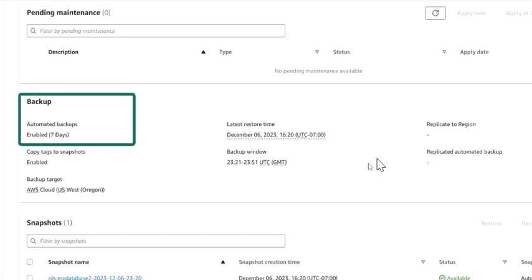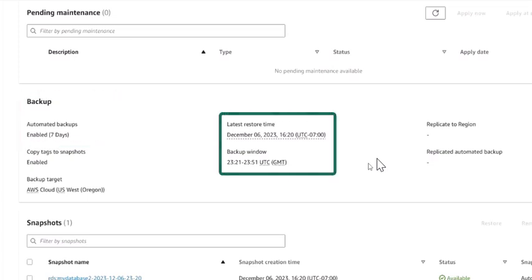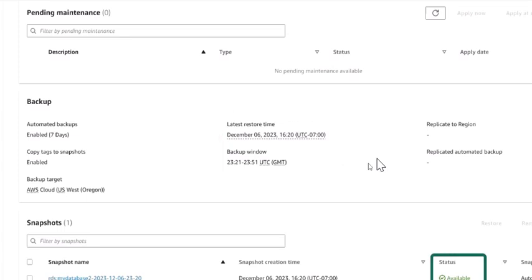If we examine the backup section, it shows that we automated and enabled our backup to run every 7 days. We have the latest restore time and the backup window under snapshots. And it still shows that the snapshot is available.